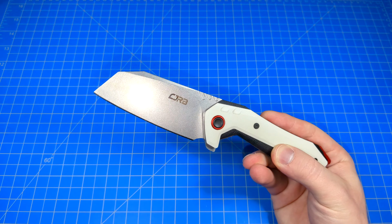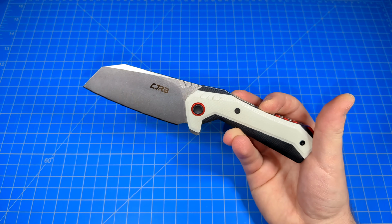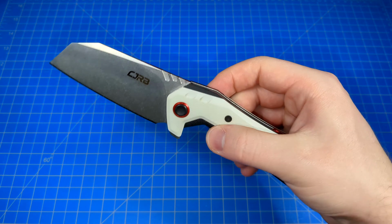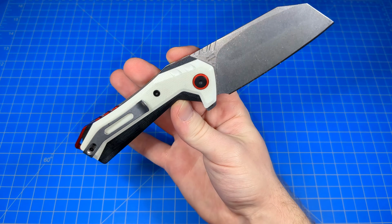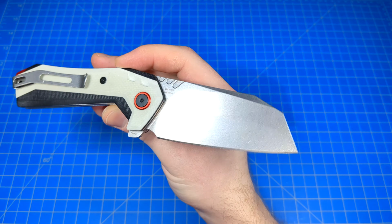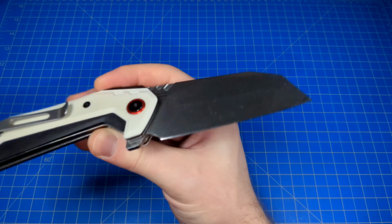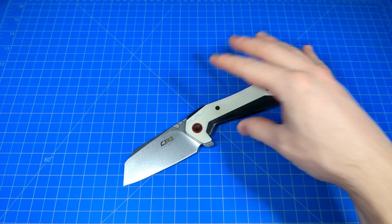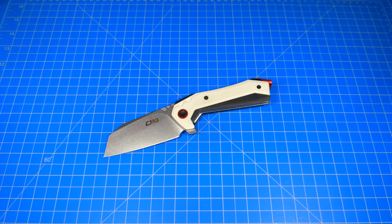This is going to be a beaut, the CJRB Tigris. This comes in a handful of different colors, but I went with this one. Almost gives me kind of a stormtrooper feel, like the white and the black. But we also have the red accented right there. It's a triple colored blade and quadruple colored if you count the steel. Really, really cool, sci-fi kind of looking knife, but it's very functional too.